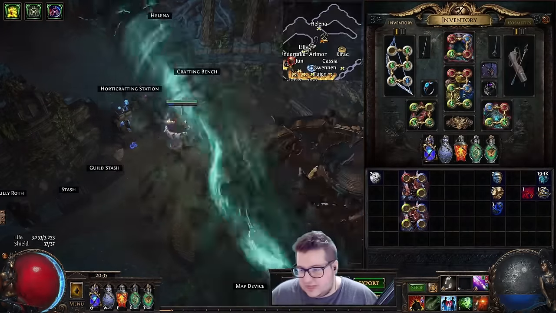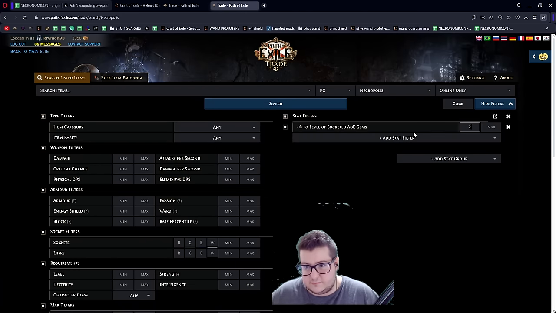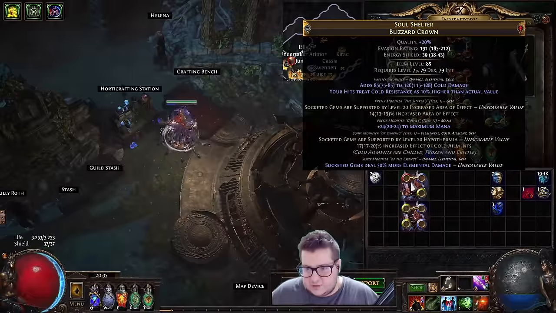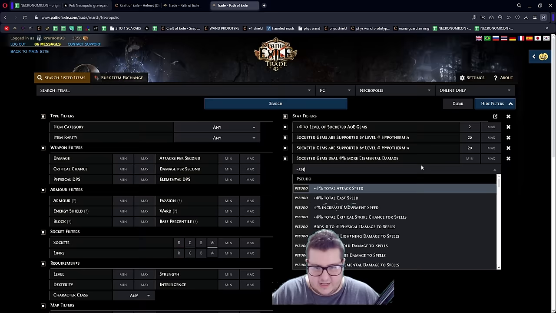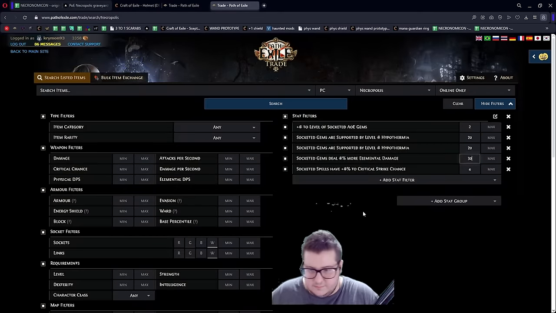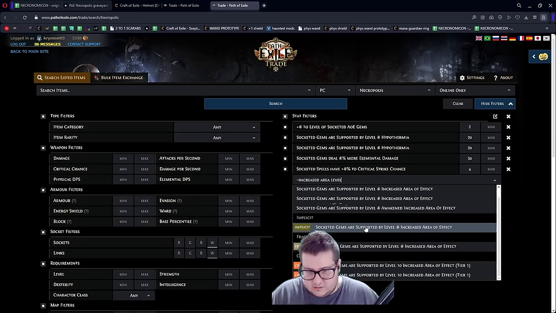So let's go on here and look for AoE gems. Two. And then we do IPO, 20. IPO, there's two different ones. I'm going to put both. And then I'm going to do more elemental. More elemental. And then we do spell crit. Socket spells, spell crit. Yeah, we need four. 30. And then increased AoE, increased area, level 20. Okay.